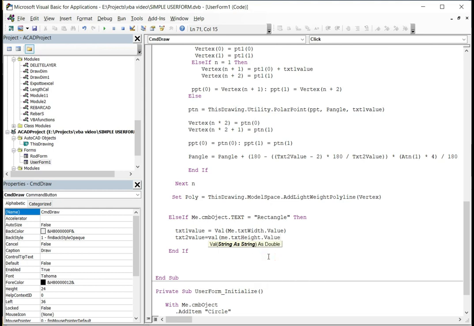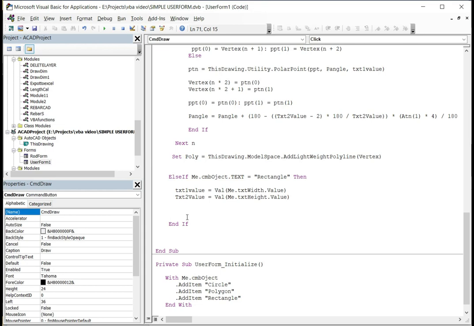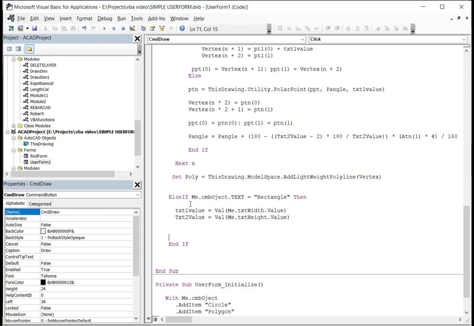So this is the width and the height of the rectangle. Now we need to assign, let's pick the first point, which will be the lower corner of the rectangle.